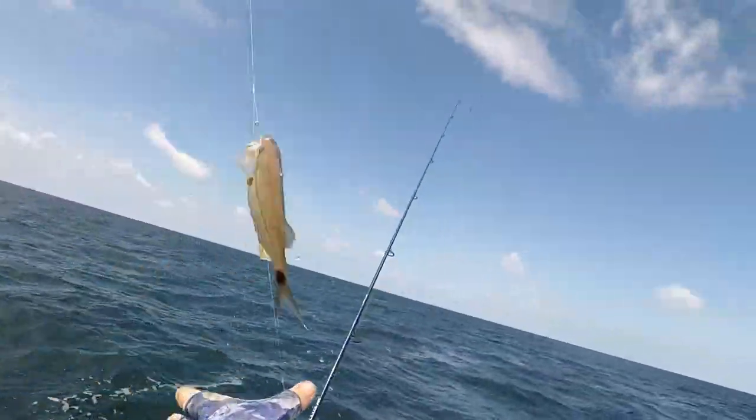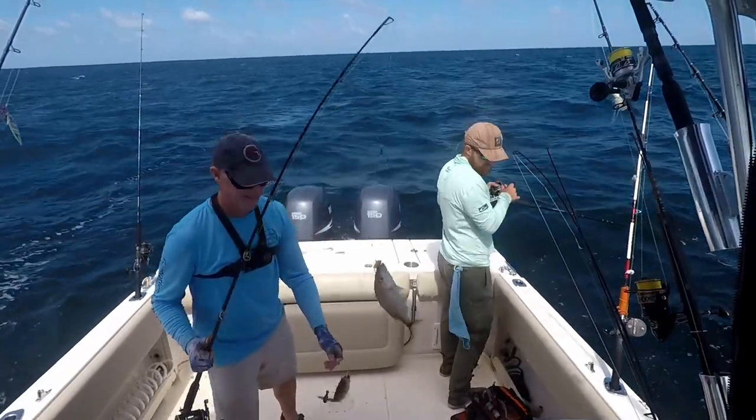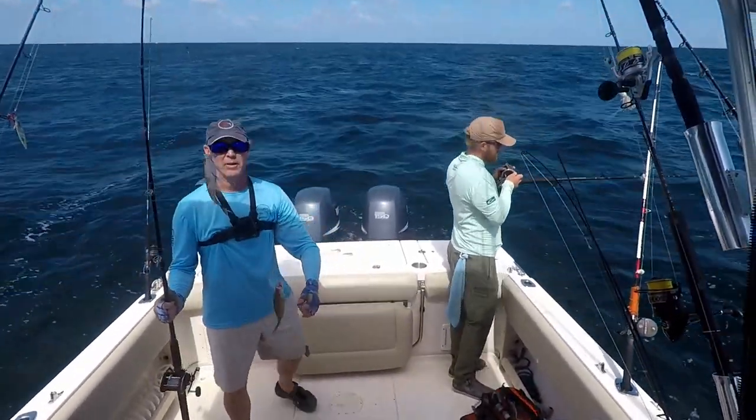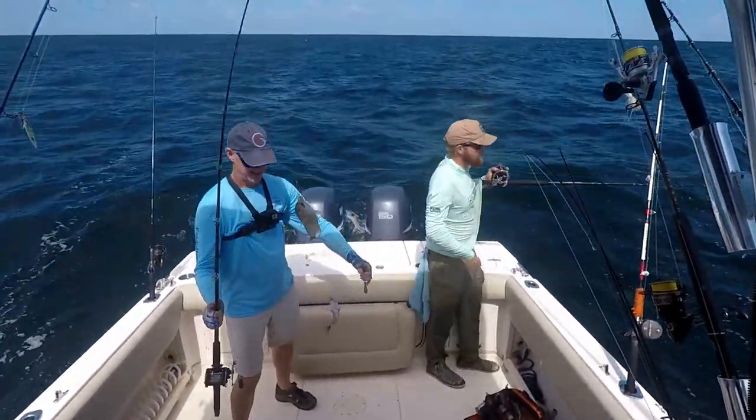Oh, some tomtates, here you go. Here's your grouper candy. All right, let's get the live well going. Now, these are tomtates, ruby red lips. These are gonna go in a live well, and we'll get those on a bigger hook out there for a big snapper or a big grouper. Hopefully big grouper.